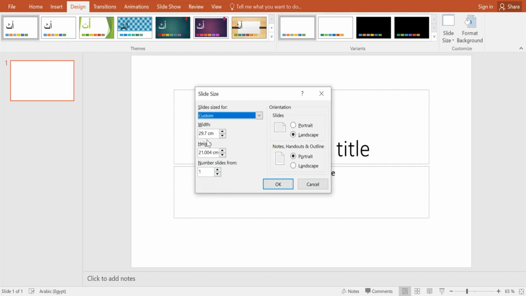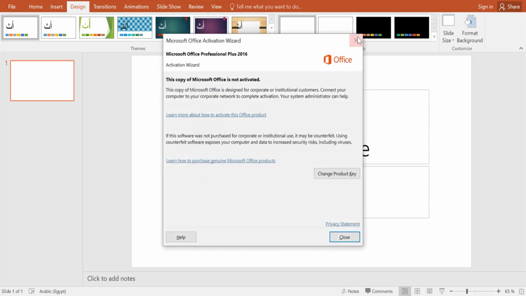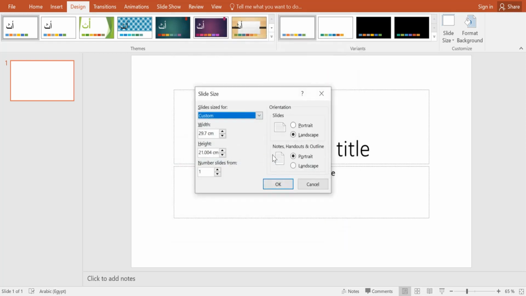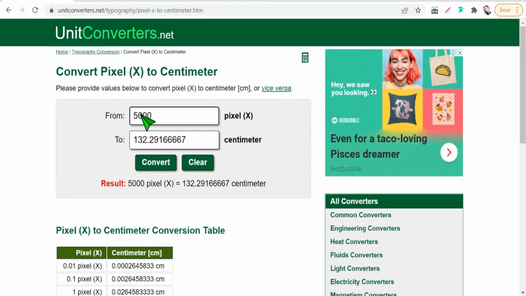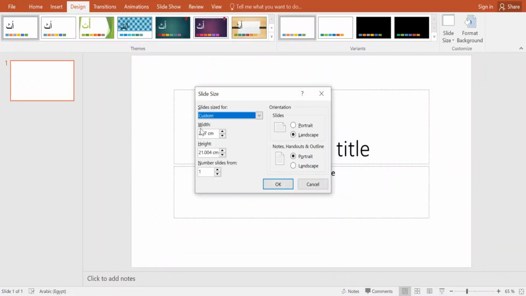So if we want to create our design in dimensions in pixels, for example 5000 for width and height, we have to get help from an external website, unitconverters.net. We can type here 5000, and we can take these dimensions in centimeters, copy back to our design on PowerPoint, change these dimensions in centimeters, paste, and the same for height.